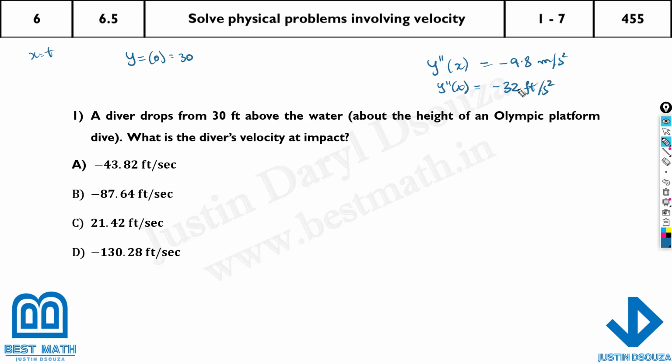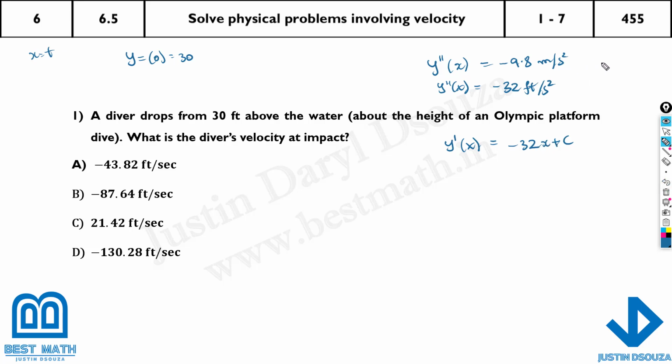Now we have to use this and get velocity. We just integrate this. When you integrate that, you'll get y prime, one prime is gone, and that is the velocity. Integral of acceleration is velocity. That's minus 32, that's it, plus c. Sorry, over here minus 32t plus c. With respect to time, now I'm doing it, x is the time variable. I'll just write over here.